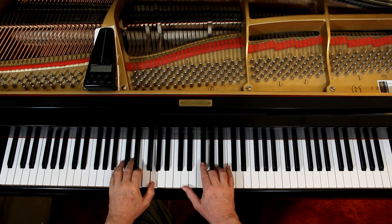And then in the middle of the third line, you have a crescendo and you're going to go up to loud. Well, plan it out, because if you don't plan it out, you'll be loud by the next measure. See, I'm loud already. No, we don't want to do that. We're staying soft.